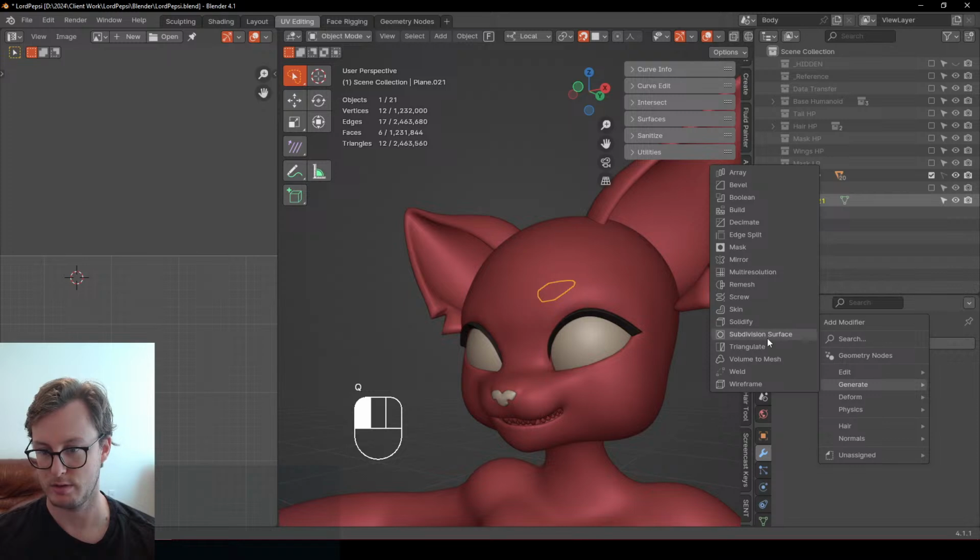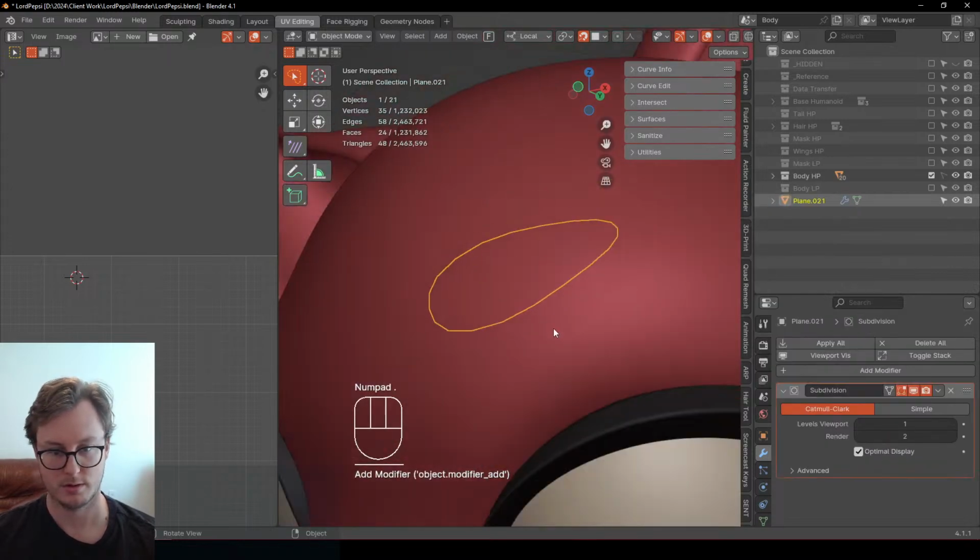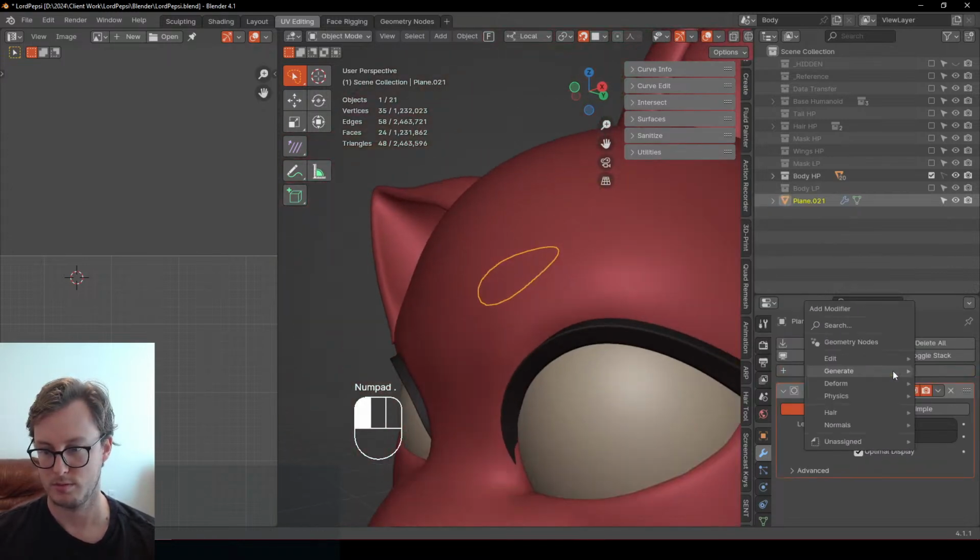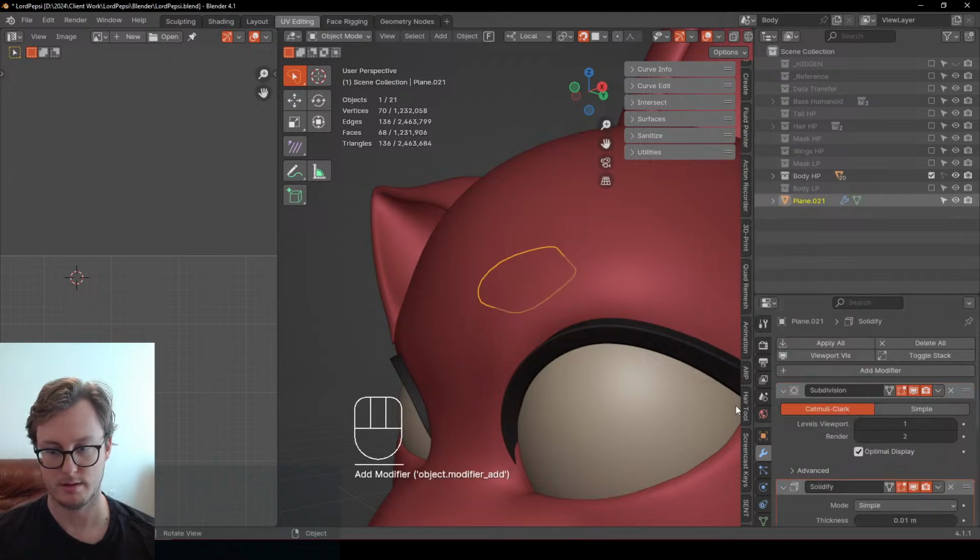And let's generate a subdivision surface. Also do a solidify.